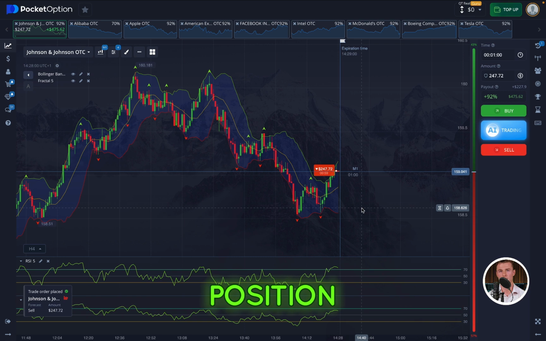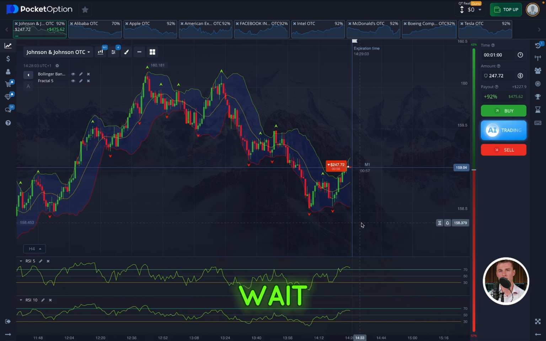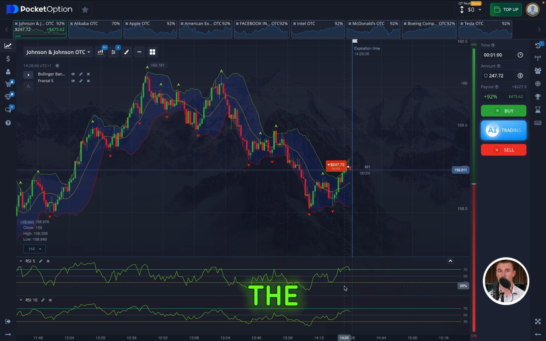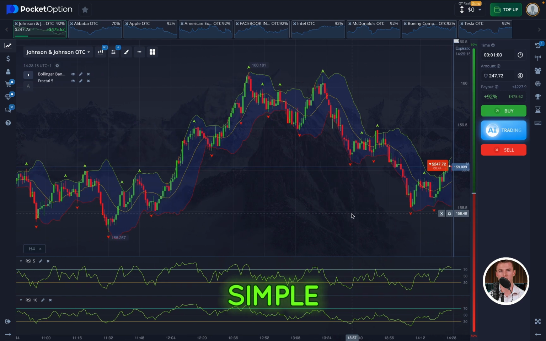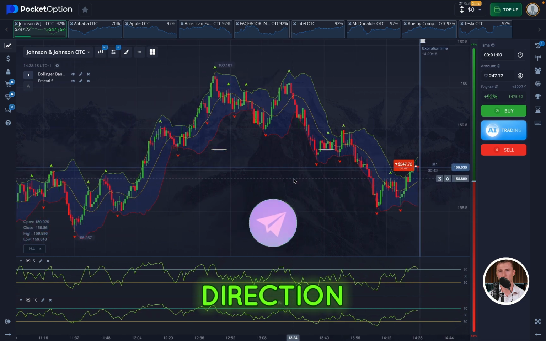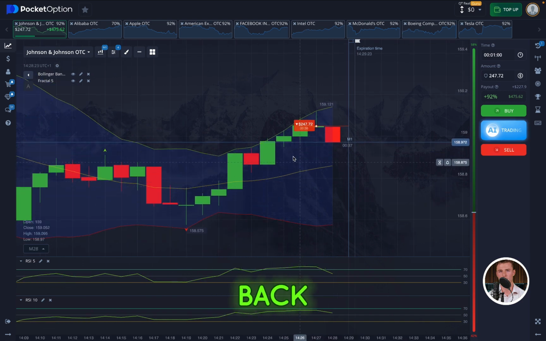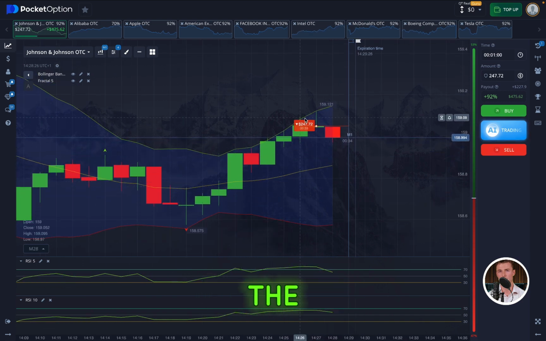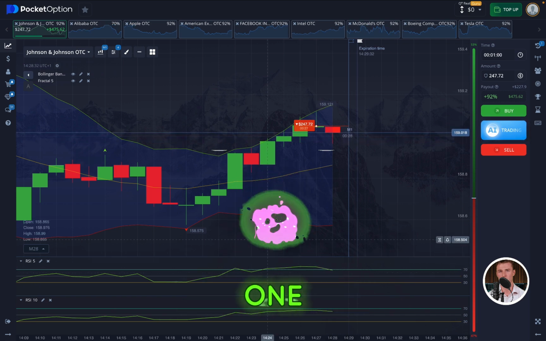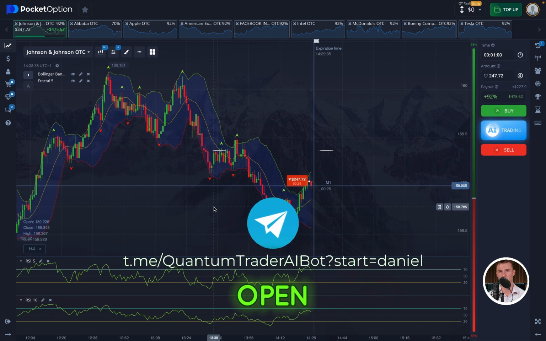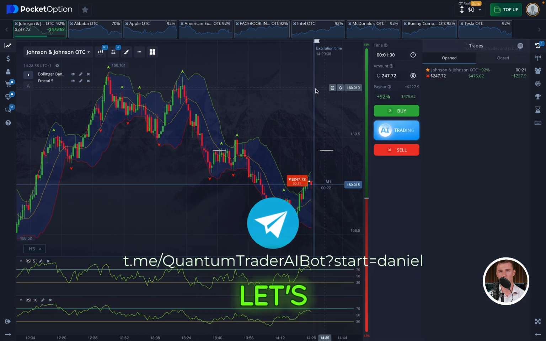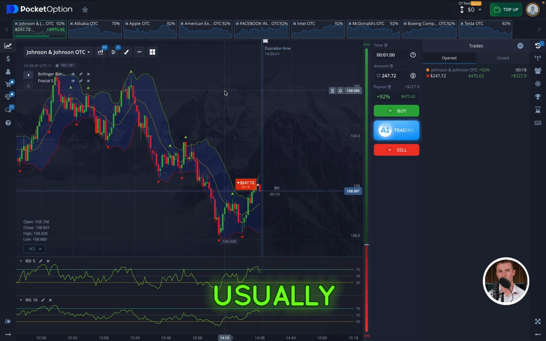Here we also open a position on the downside, and here we do not have to wait for both oscillators to cross out of the overbought area. In our case, one is enough, the oscillator with period 5. Here everything is very simple. The opening occurs in the direction of the general trend. We have a downtrend, and we have shown a pullback in the dynamics, also a few touches of the upper band. And at the key touch, we see the exit from the overbought area on one of the oscillators. So we open the position on the downside. Let's see the result.